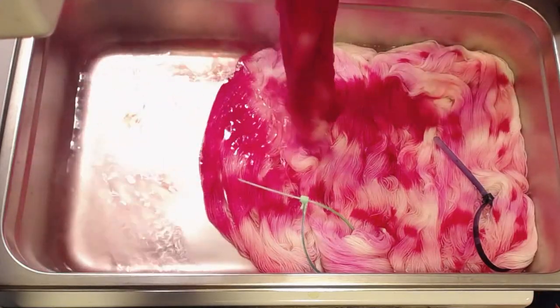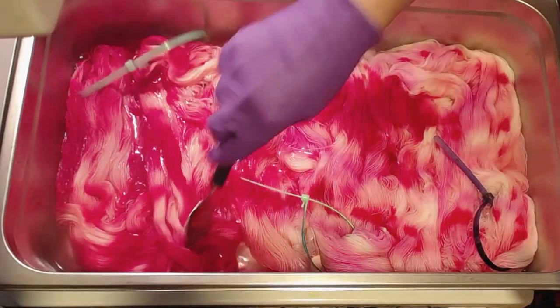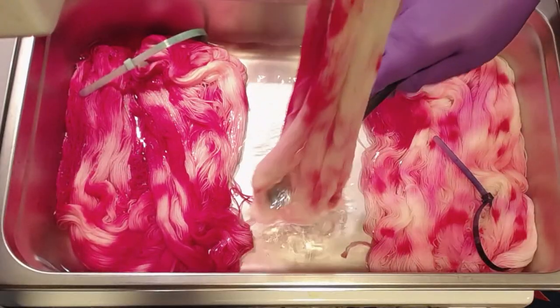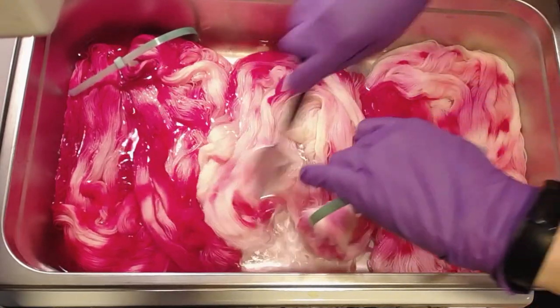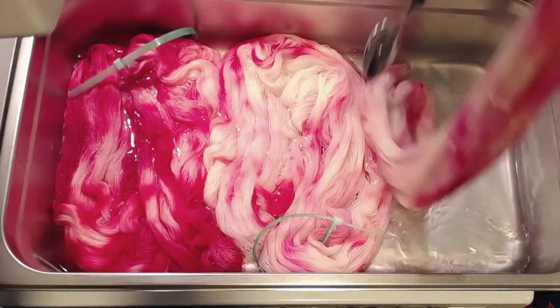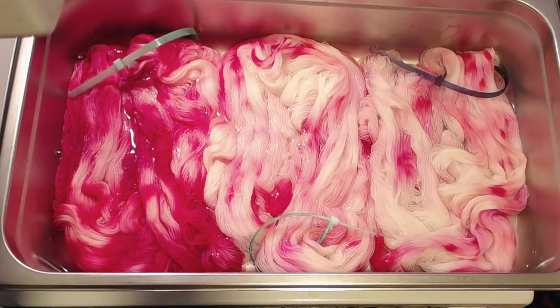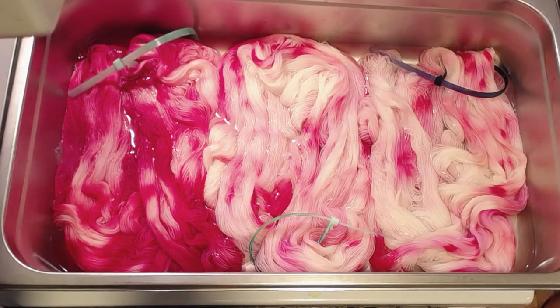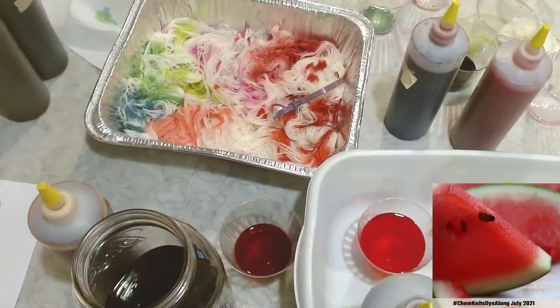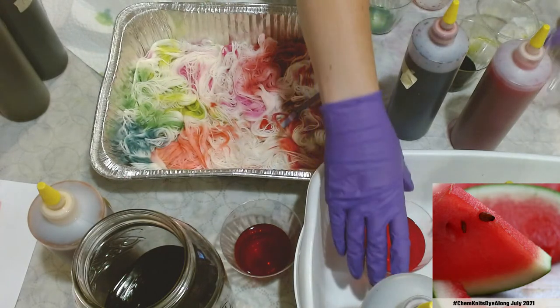I feel like last time we are going to do this layering in multiple stages, so I'm not that worried about it. And then we might do some countertop speckles. I'm still a little undecided on that. But I do need to mix more of my colors for this. Woohoo! Okay. Reduce the heat and come over to the counter. All right. Oh, I've got a lot of pink.